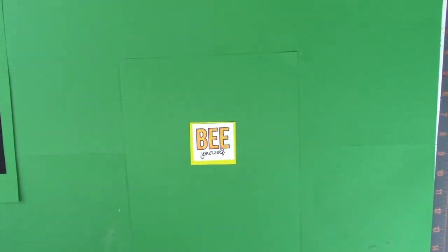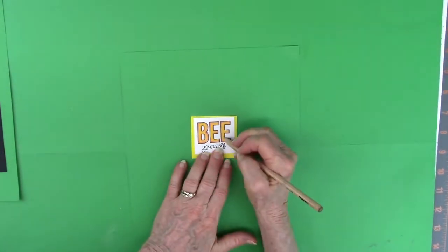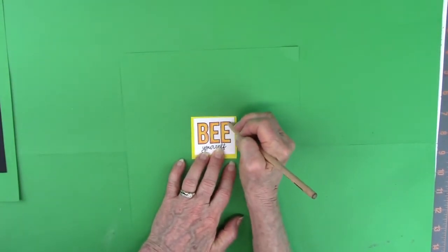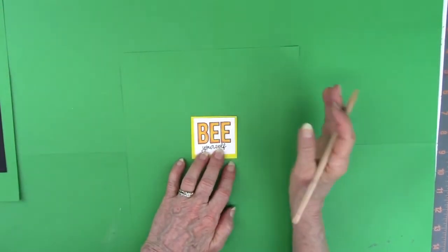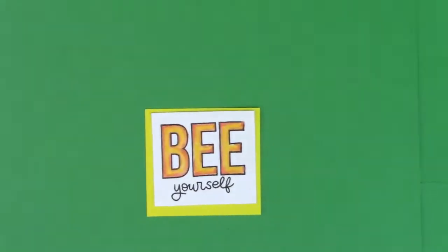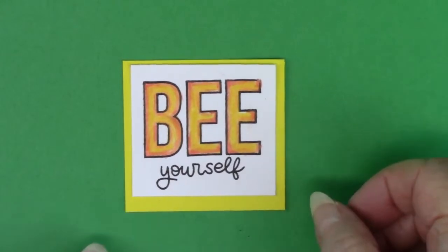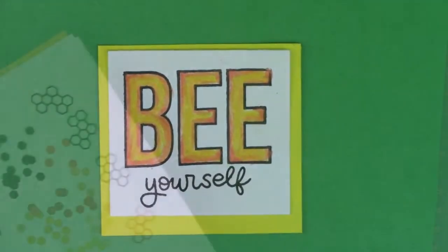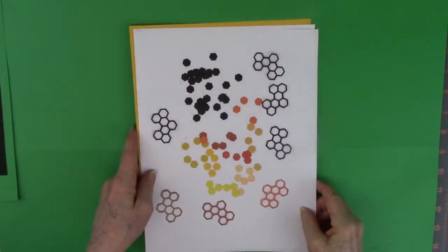And since it's such simple coloring, I just wanted to go ahead and add a little more to it. And that is actually a little blending pencil to kind of smooth it all together. The main thing I'm going to do — and I will show you this up close — is glue that down in a minute to the yellow piece. And this will all have a black background.